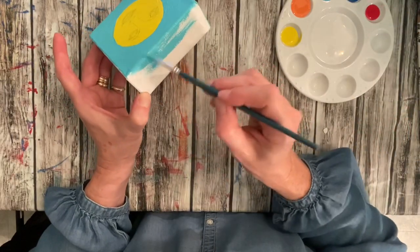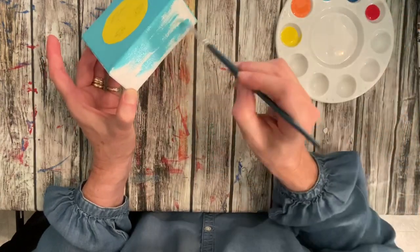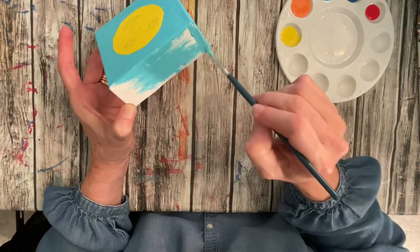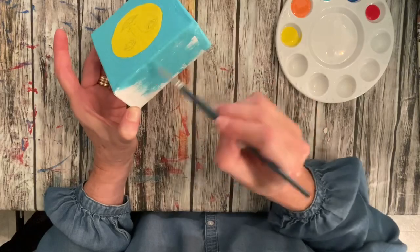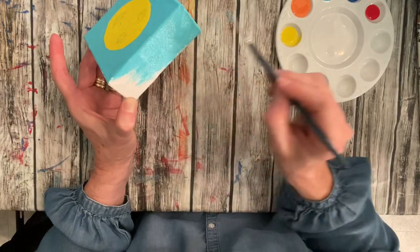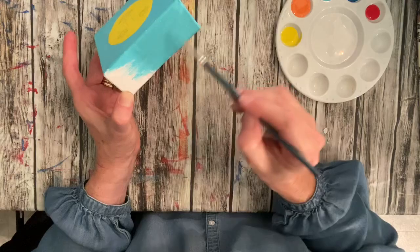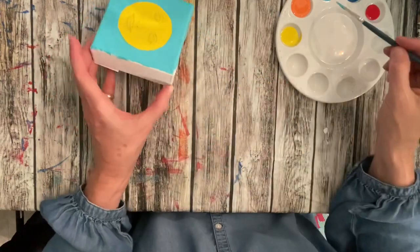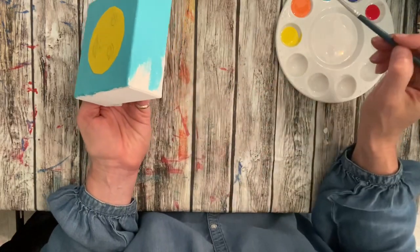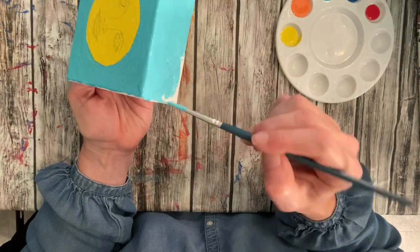I hope everybody's got some paper down so you don't get any kind of paint on your tables or anything. Got to make sure you always take care of your workspace and you cover everything up. So make sure you go back and forth and get all your spaces covered. And you can kind of even hold it underneath the bottom so you can get it on there really well. Cover it up.